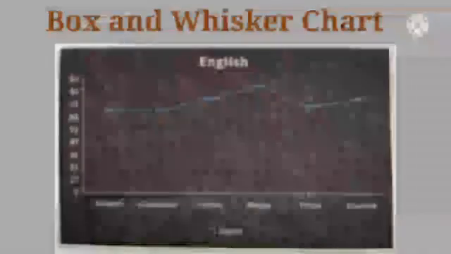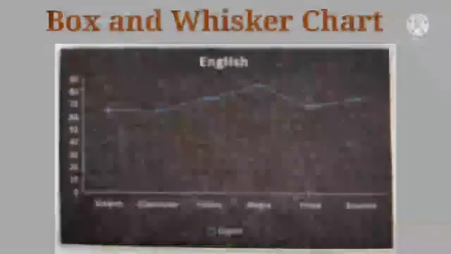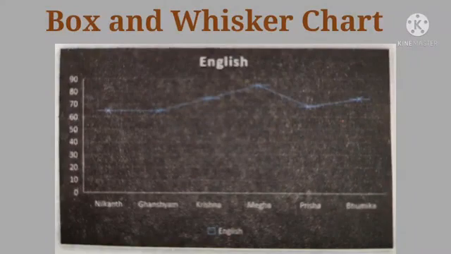Box and Whisker chart. Box and Whisker charts are used for showing statistical analysis. Now, what is statistical analysis? It's the science of collecting, exploring, and presenting large amounts of data to discover underlying patterns and trends. Statistics are applied every day in research, industry, and government to become more scientific about decisions that need to be made.